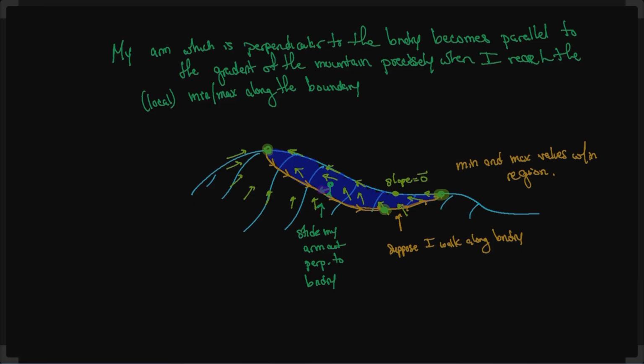where you can't see it on the backside of the mountain, where as I'm walking, my arm points exactly parallel to the gradient of the mountain. Now parallel could be in the reverse direction, right? It could be pointing opposite the gradient, pointing downwards instead of upwards, but parallelness for vectors just means the directions are some multiple of each other. And so we're looking for the gradient of the function we want to maximize or minimize. That's the mountain. The gradient of the mountain needs to be some multiple because it agrees in direction with my arm, which is perpendicular to the boundary.